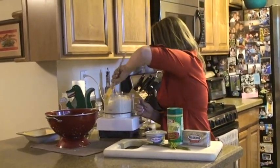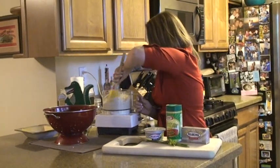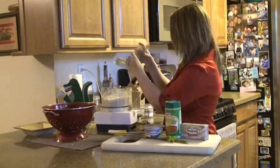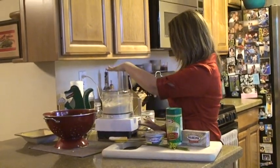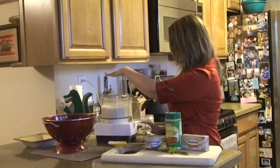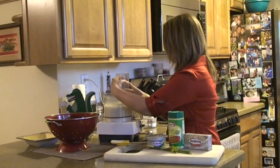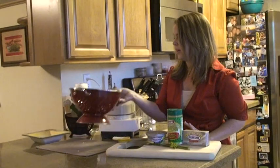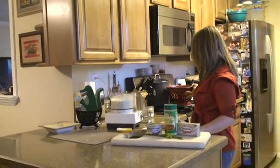Only takes a little while. I'm just going to scrape down the sides. Gonna give it a couple more pulses. All right, and that is it. It is that simple, but it is so delicious and creamy.